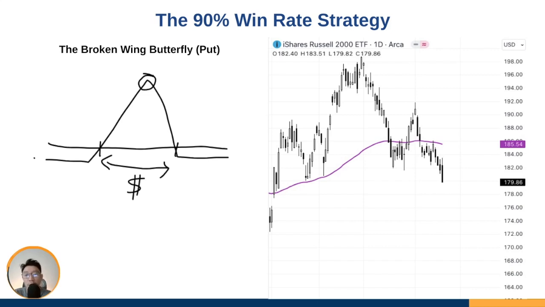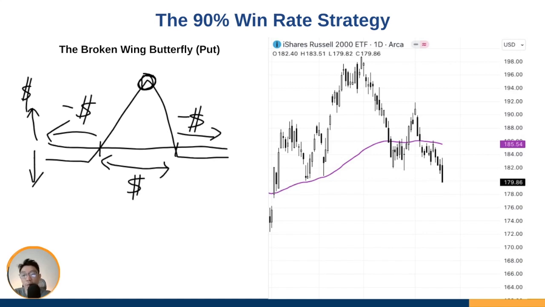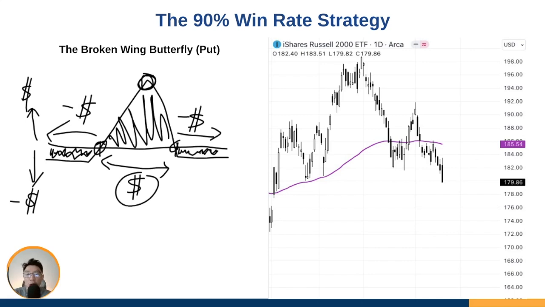So if you manage to pin your short strike right at the middle down here, then you're going to make the max profit. But if the market goes much lower past this strike on your left hand side, this is where you're going to start to lose money. At the same time, if the market goes above this range down here, this is where you're going to lose money as well. So this is the P&L graph, right? Anything above here is a profit. Anything below here will be a loss. As you can see, if the market travels past this point, you'll have a loss here. Anything that goes past here, you'll have a loss here. And if it stays somewhere in the middle, this is where your max profit zone is. Okay, so this is for the butterfly.